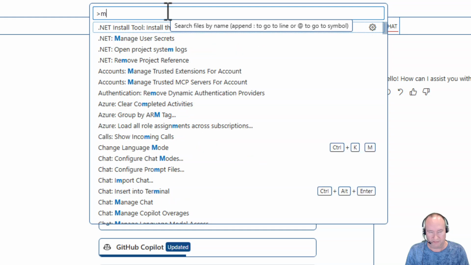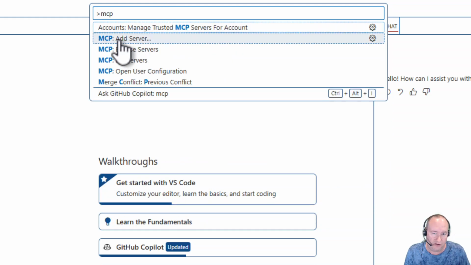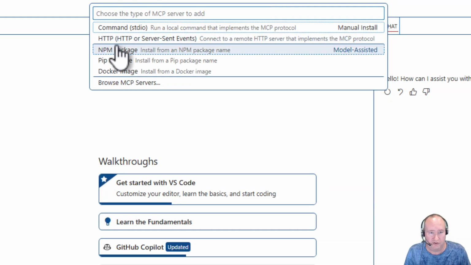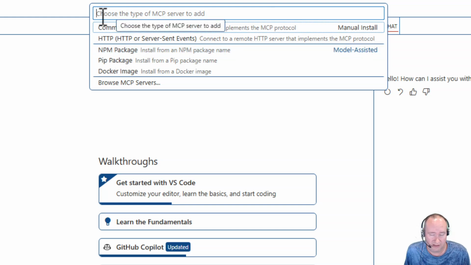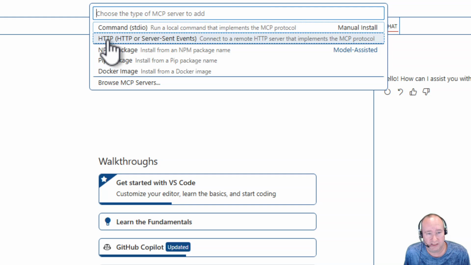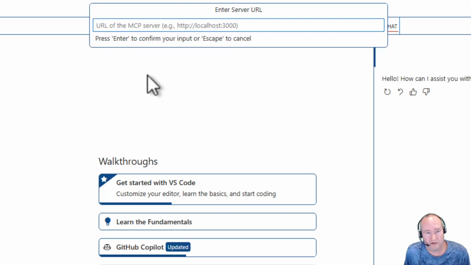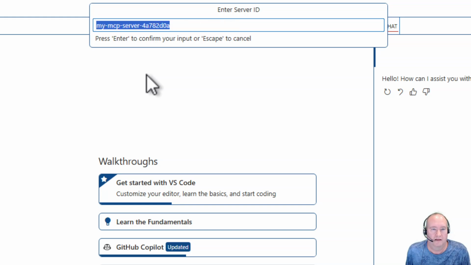So I just do MCP, and I can say add server. There's three or four different ways to add servers. You can actually just go right into the JSON file and configure it yourself. It's just a trivial amount of information you have to set in there. I just like going to the terminal and saying MCP, and I'll say add MCP server like I just did. I'm going to say HTTP server, and I'm going to say HTTPS colon, and then the address with /API/MCP, and give it a name. I'm going to call this Google Drive.